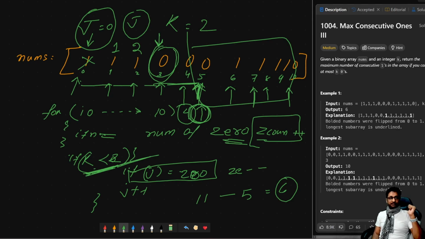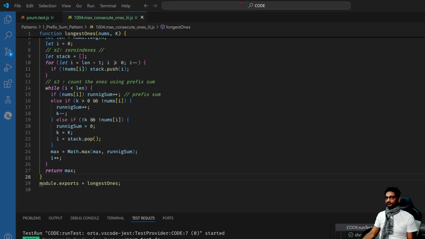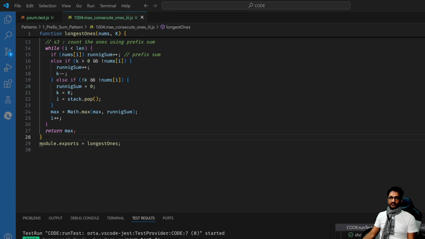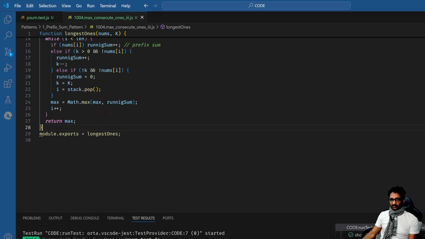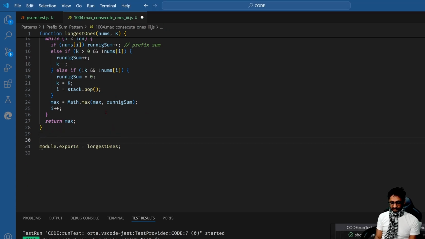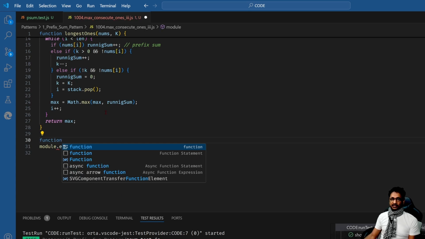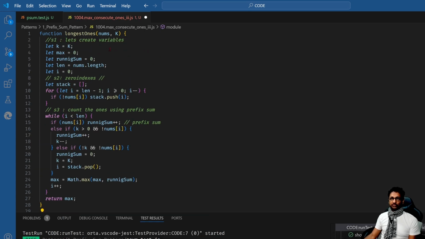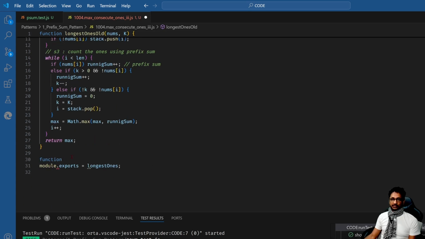Now let's try to implement the same using JavaScript. So we're going to create another function. Let's rename this function to old, so that we can use the same test cases, nums.